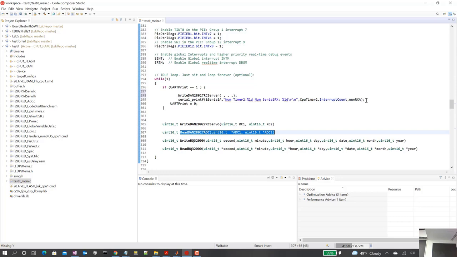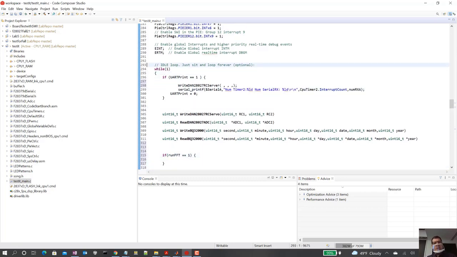So we'll collect all the data down in the ADC interrupt, but especially if we're sampling at a really fast rate, we can't run the FFT down at the interrupt level. So instead, when we're ready to run the FFT, we'll set another flag. Something like this: if run FFT equals one, then in here, just like we have UART print equal to one here, we will say run FFT equals zero, just to reset our flag, and then we'll call our calc FFT function with all our data or something like that, right?